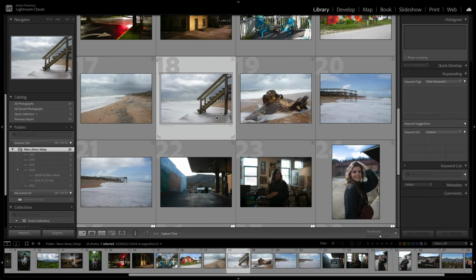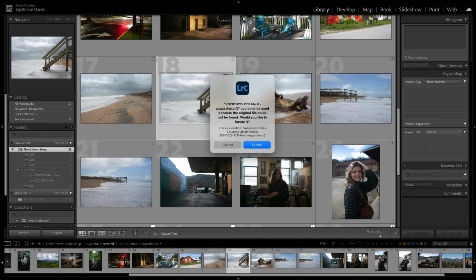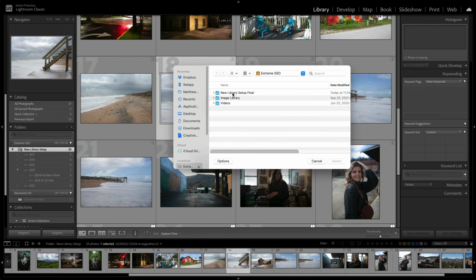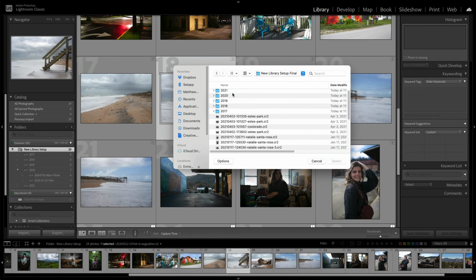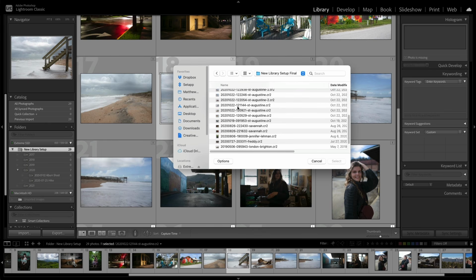One last thing I want to show you. Sometimes your images might go a little haywire. Maybe you accidentally move them around outside of Lightroom and then the link breaks. The catalog just basically doesn't know where it's at. You'll get this nasty error that the original image is missing and you need to relink it. You're seeing me walk through pointing Lightroom to the new location here. And it helps to find the nearby photos as well, just in case you have other broken links.